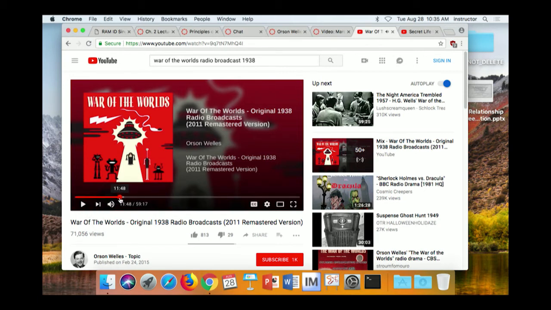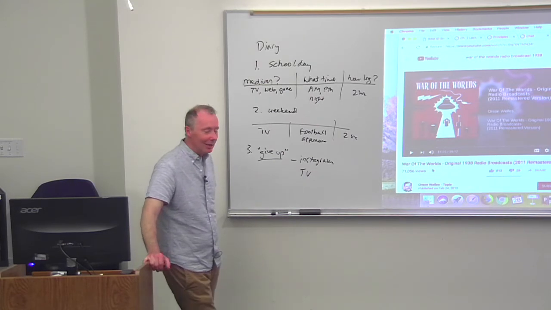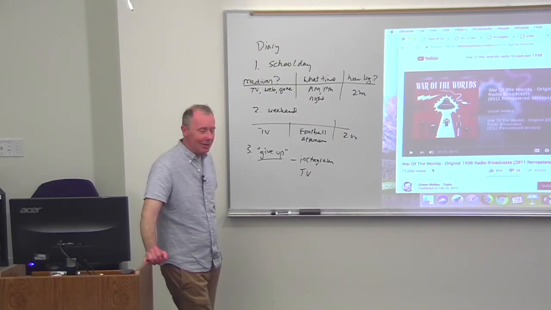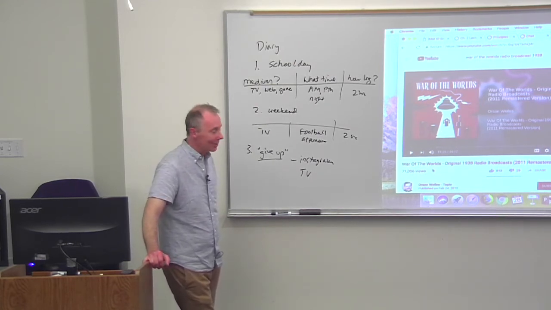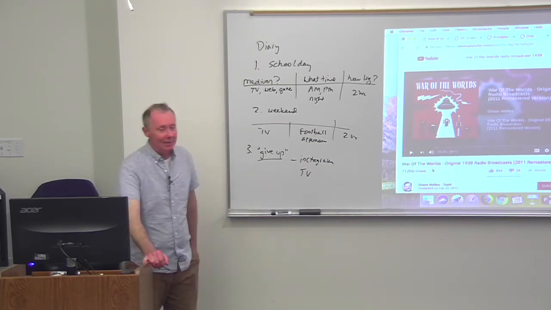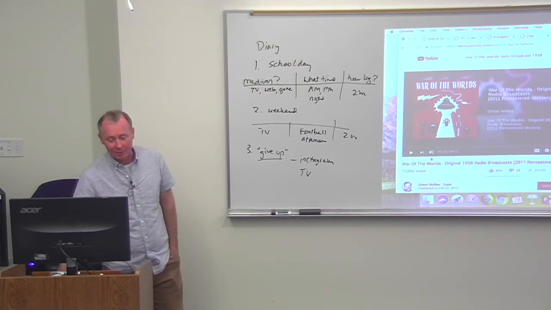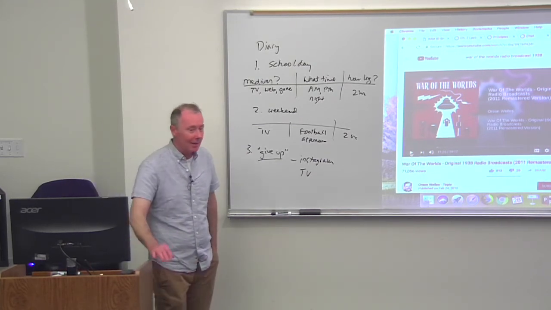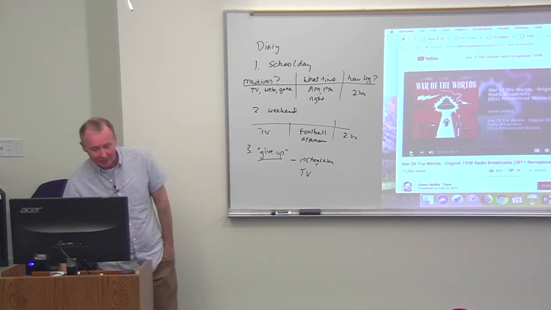Yeah. So at this point, the radio broadcast goes live to a field in New Jersey, where some strange object has crash landed. There's a huge crater. There's a bunch of people gathered. And of course, this is all pretense, but we don't know that. They're interviewing experts, and they're live from the scene, which of course is something that radio could do at that time as well. There were radio reporters who would go out to events and connect remotely and broadcast that way. So let's see if we hit a good section here.